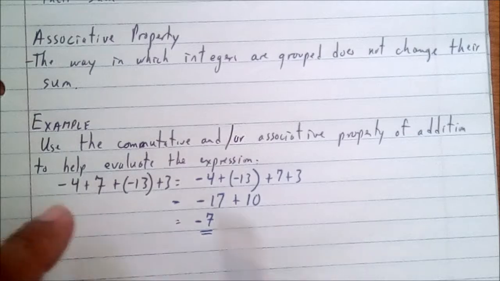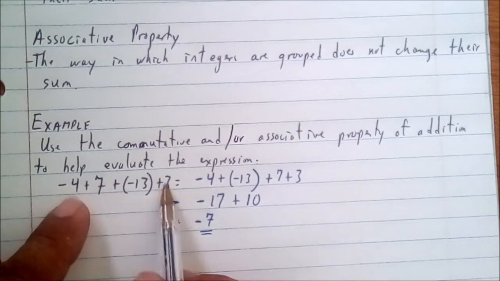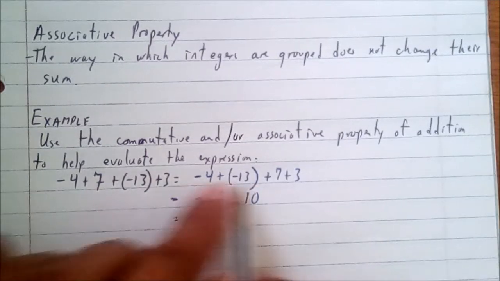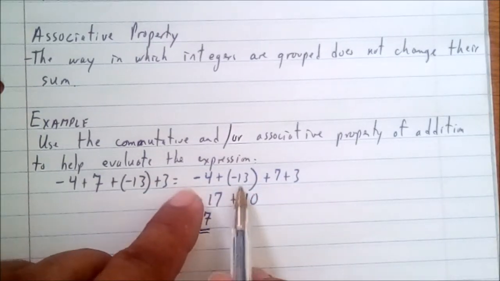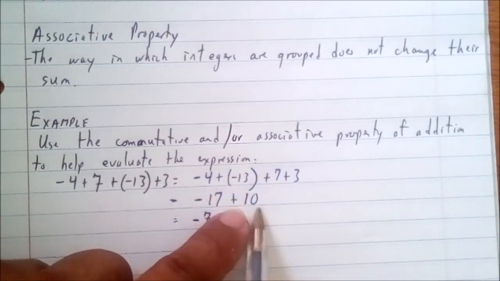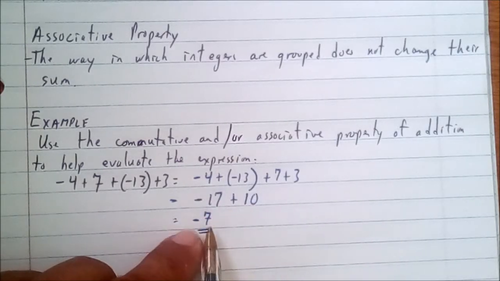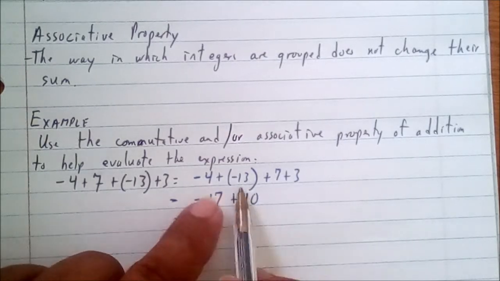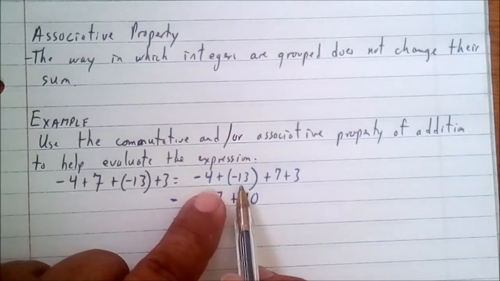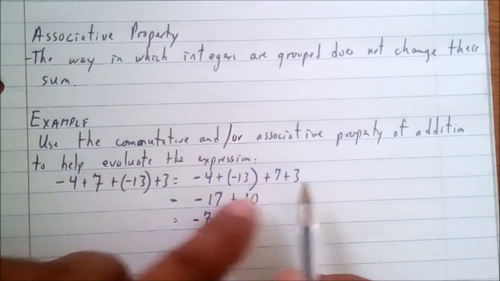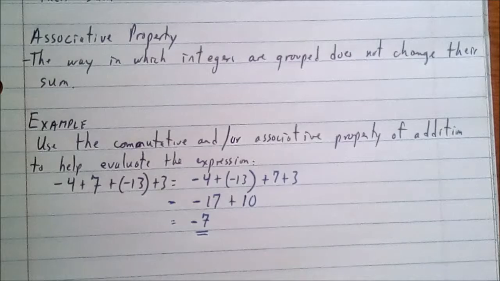Okay, so remember, if you have expressions of this form, group all negatives and all positives if you want to, then work with negatives and work with positives, and then the final step will be where you have two different signs. You apply the rules for adding two integers with two different signs. This is because it's easier to add two negatives and two positives together. Combine them, it's much easier.